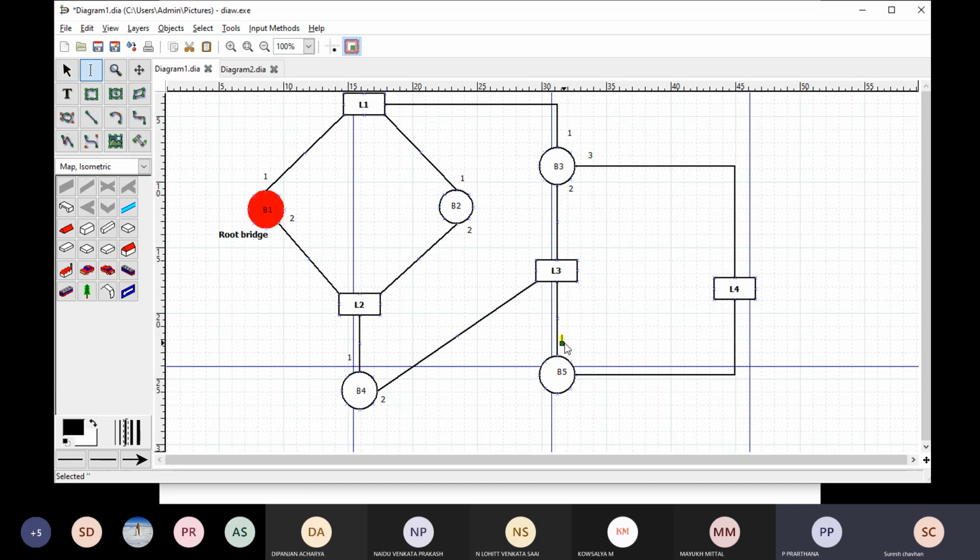Similarly here 1 and 2. So these are the port numbers.